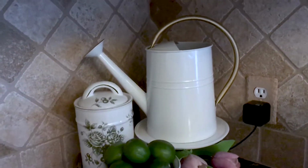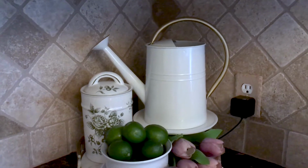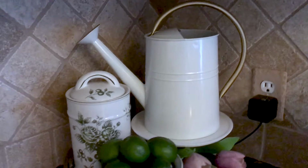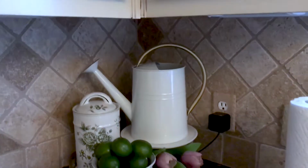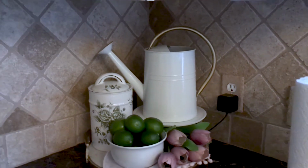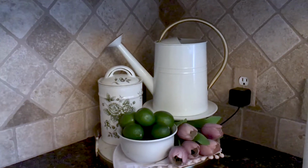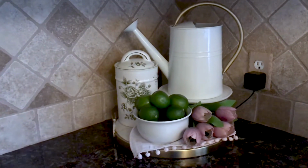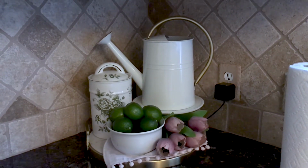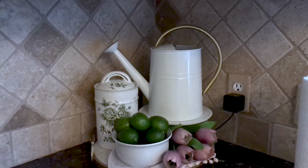I liked that I could put it up there for height, and I love to find creative ways to cover functional items that I don't think are cute, like the smart speaker over there, the Alexa. I'm not going to say her name because she always turns on, but you guys know what I'm talking about, and I couldn't really cover that plug, but I felt like that's still pretty good. So she is behind there, and the watering can is covering her. I feel like that is a really clever little hiding spot for her, and we can still talk to her and tell her to play music and stuff.